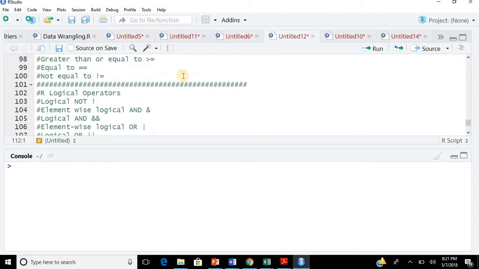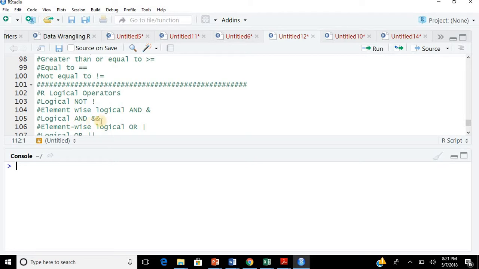Then the next thing that we are going to learn is our logical operators. These logical operators are used for carrying out Boolean operations like and, or, etc. Logical NOT uses the exclamation sign. Element wise logical AND uses the single ampersand sign.